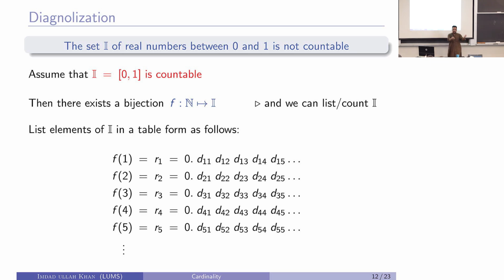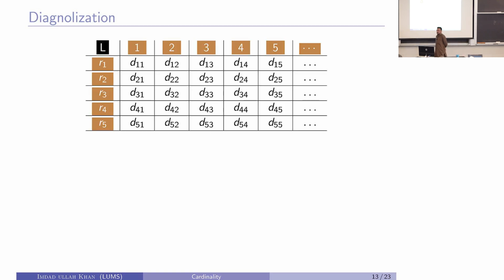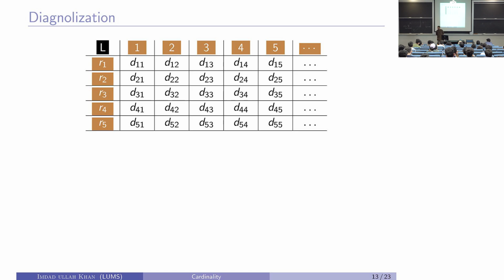These are some numbers, 0 point, and all the digits are between 0 and 9 inclusive. Now, I am going to write it as a table, in row and column format. List is a different thing. Is this arrangement clear? Which number is R1? Not the value of it, but why did I write R1 as the first number? Because it is mapped to 1, it is assigned to 1. Because it is a bijection, assigned and mapped are the same thing.